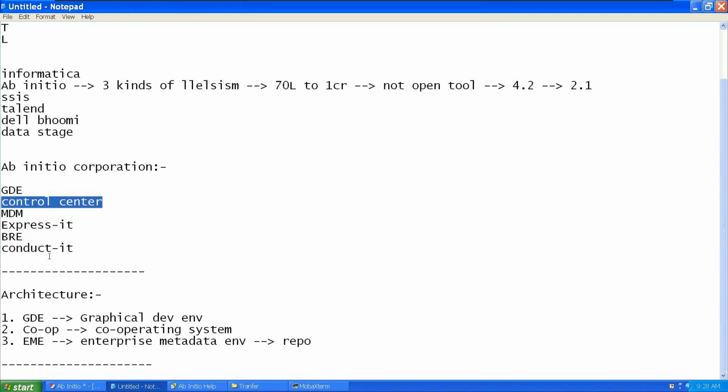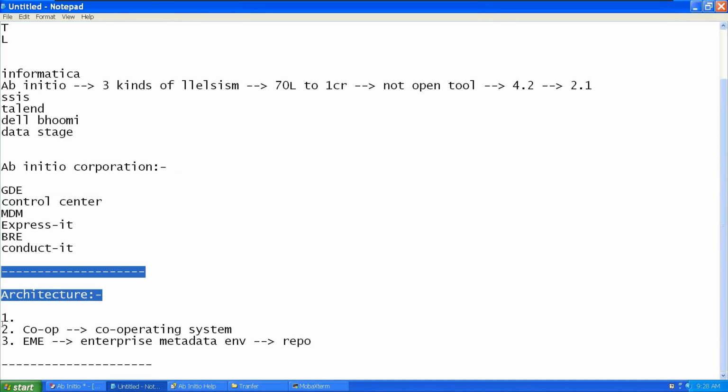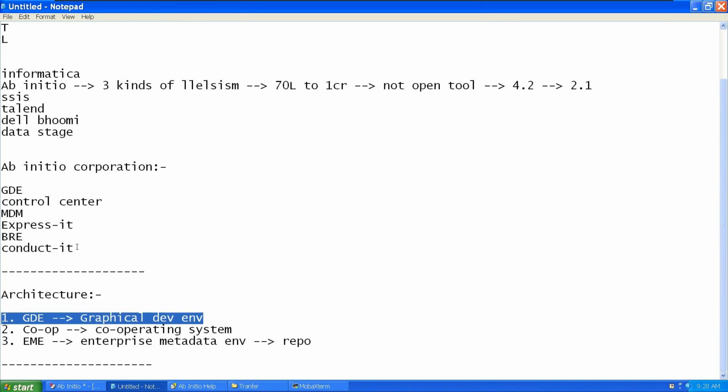So what I mean to say is, Anil, in the demo you mentioned all these topics? Yes, I mentioned as part of the corporation what solutions they are going to provide, in what form. But at the content level I don't even have access for this. GD I'm giving in version 2.1. Conduct IT I will cover with some example in the notepad. I will open the help file, take some example in the notepad and show you. That's it. So don't expect that all these topics Anil mentioned will be covered.